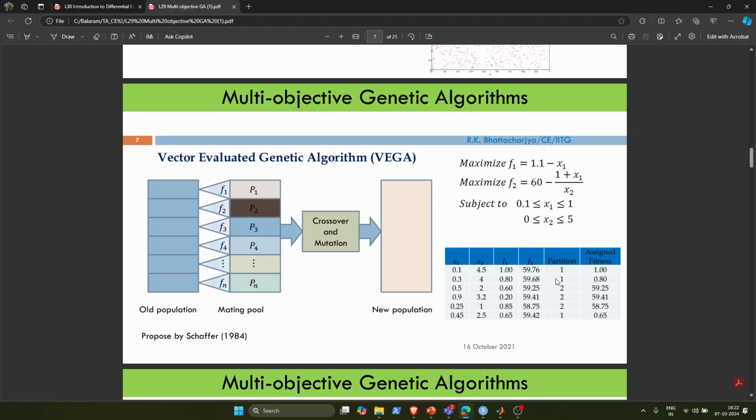Here you can see we are writing the partition, as in which combination we are giving to function 1 and which combination to function 2. You can see the first combination, second combination. Whatever we are doing here, we'll do it randomly. So 1 means this is function 1 and 2 refers to function 2. Like that we have randomly selected the first two for function 1, the next three for function 2, and the last one for function 1.